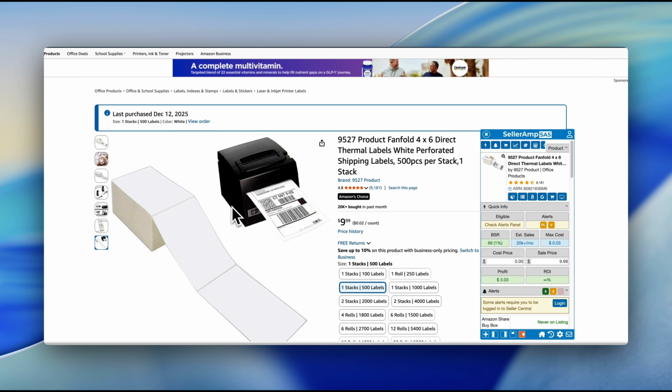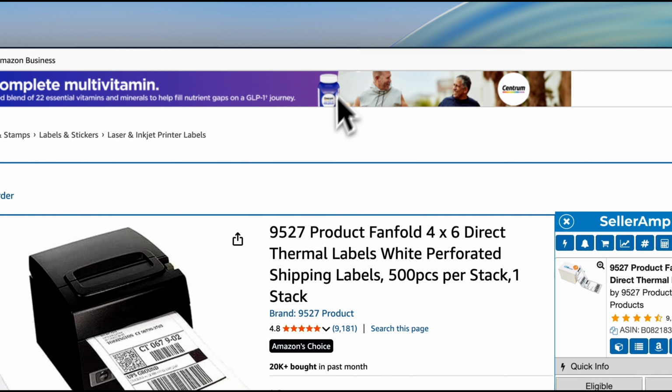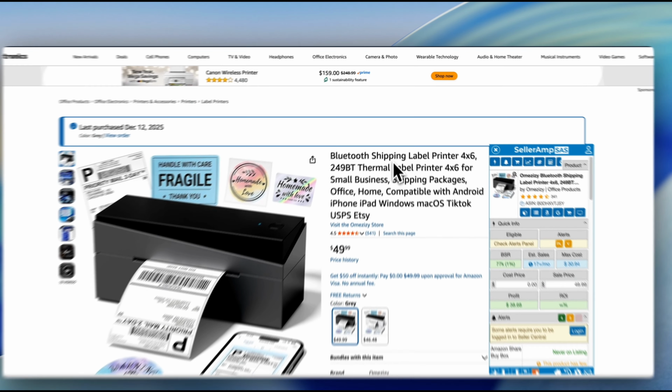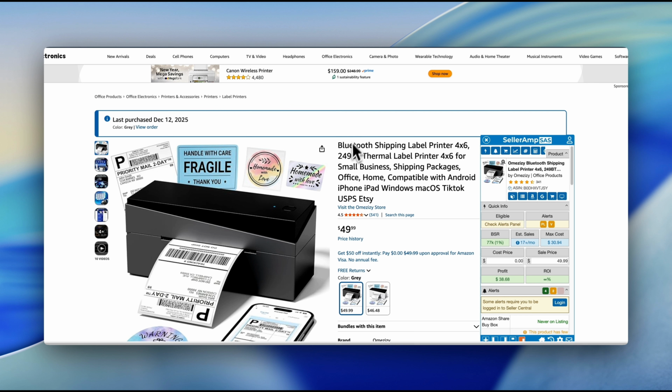Here are all the items that you need to fulfill your orders. The first thing that you're going to want to get is your thermal printer labels. You need a 4x6 label that is meant for a thermal printer. I would recommend getting 500 in a stack because that will go by pretty quickly. The next thing that you're going to want to get is a thermal printer. This is a pretty cheap thermal printer that you can find on Amazon. No, I do not sell it, but this is the one that I use and I personally recommend. It's cheap, it's easy to use. There's nothing better you could ask for in the price range.